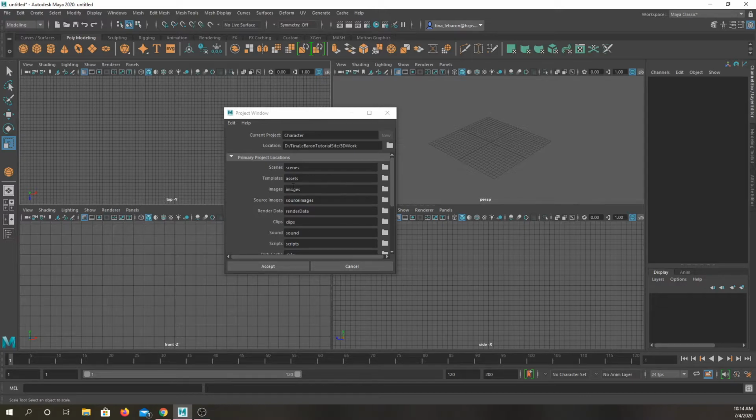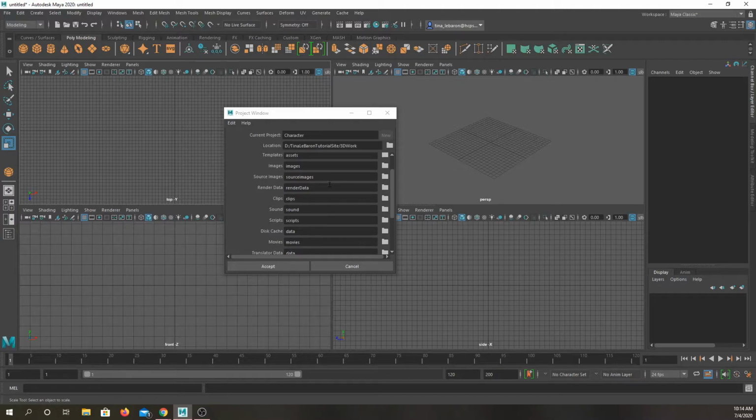Now, if I have images I want to use as a reference, let's say I want to put them in the background so I have a guide to model with, or later on, I want to use them as textures to put on my 3D models. Let's say I want to make Earth, and so I want to get a picture of Earth and just tell it to go around a sphere so that sphere now looks like Earth. I could put those in source images.